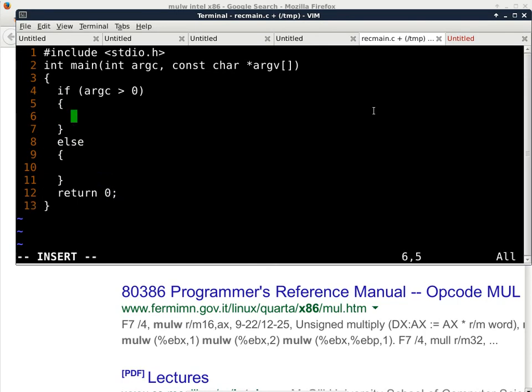All right. So if argc is greater than 0, it means it has at least one parameter. So I'm going to print it out. I'll do a printf %s \n, so I can print one argument on each line, and that's just going to be argv[0], the first one, and I don't really care about the rest.